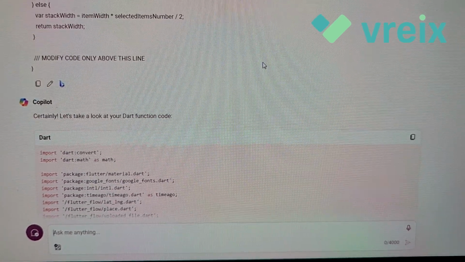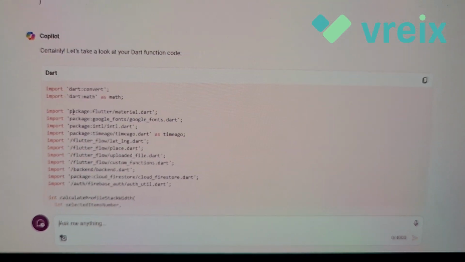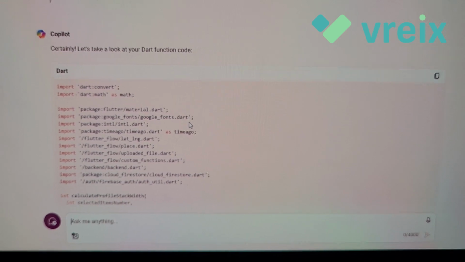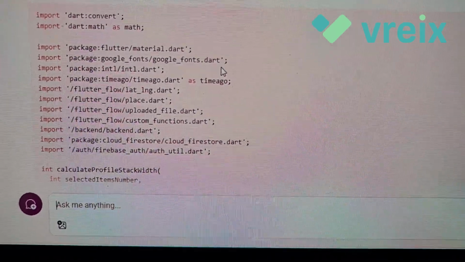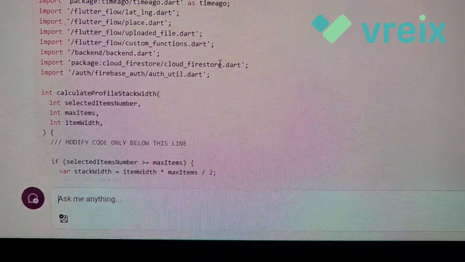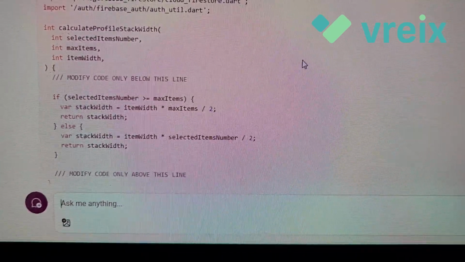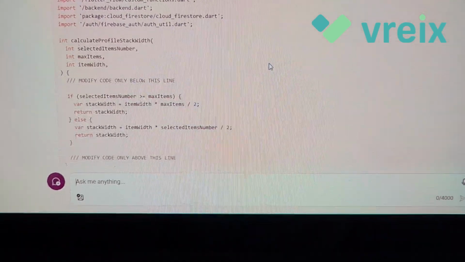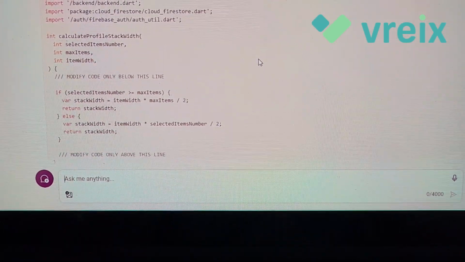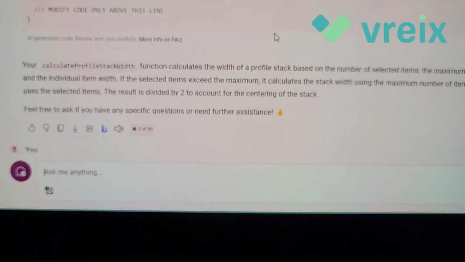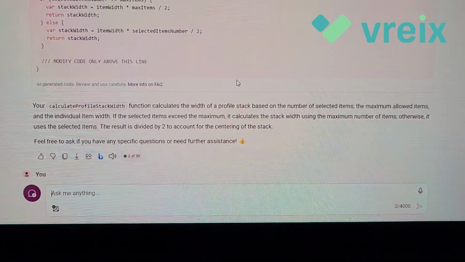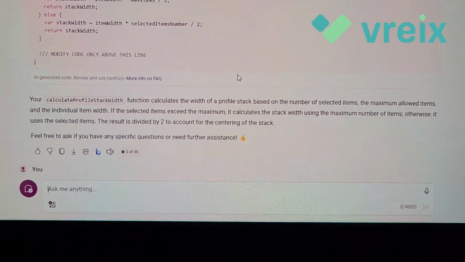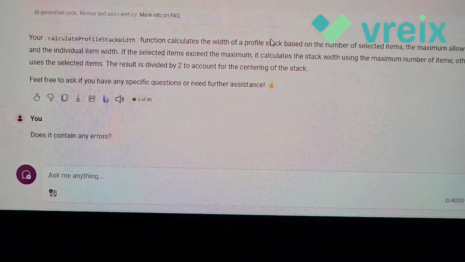Because before this, you would go line by line and try to find the error, and if there's something that you didn't know or forgot, there was no way for you by yourself to get this, and you would have to go to a senior developer in order for them to review your code and tell you what the problem is. And if you didn't have a senior, you're basically screwed. So this is an incredible tool just to have a review.